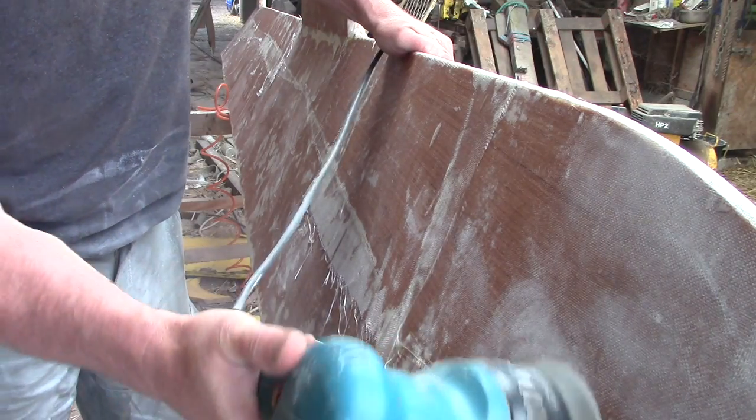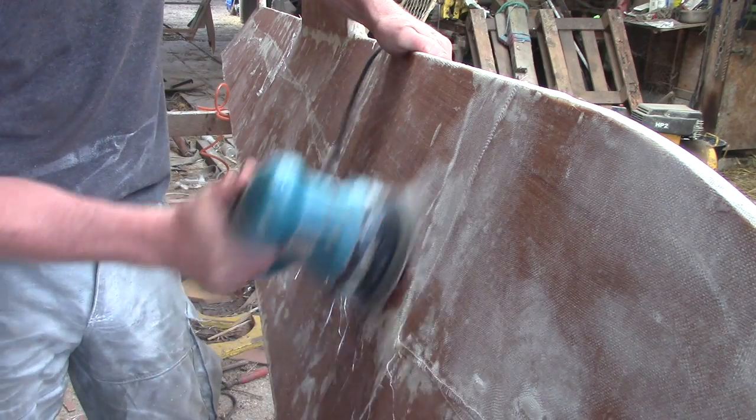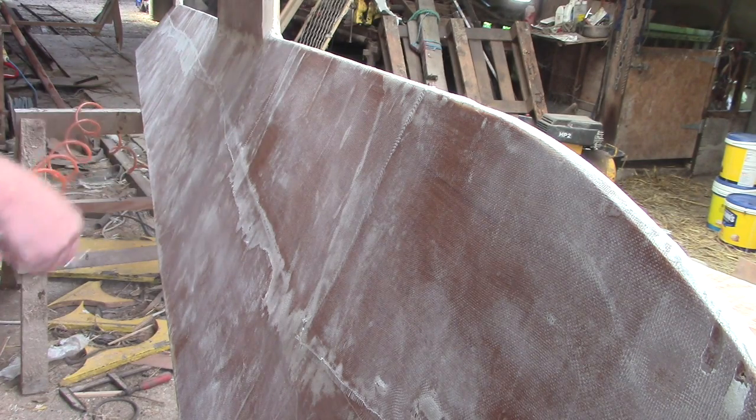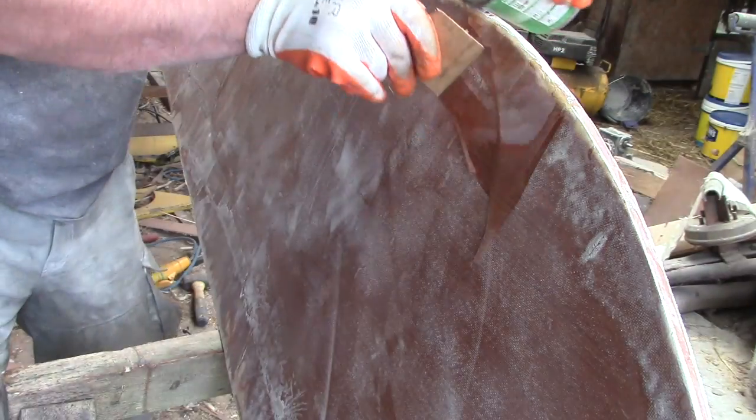But of course I'm just keen to get this finished as far as I need to see if it works before I spend any more time and money on filler and paint.